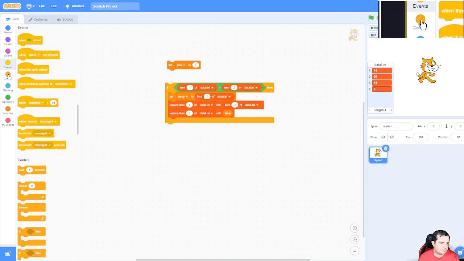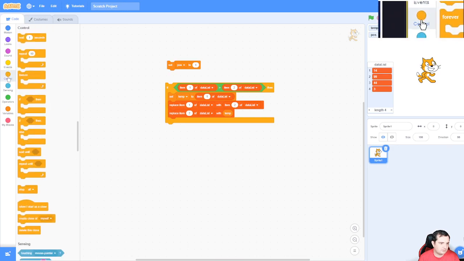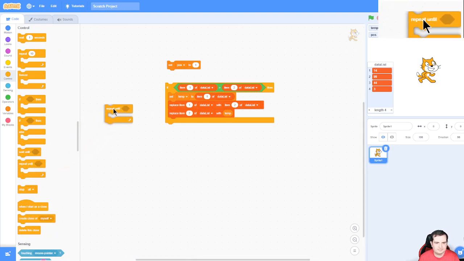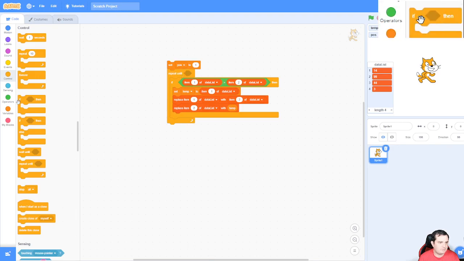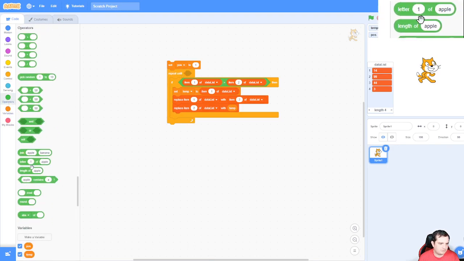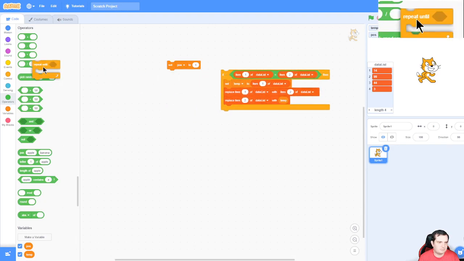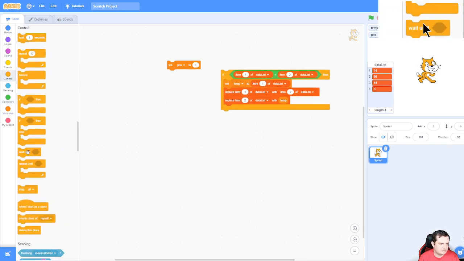So go here to control. We're going to grab this repeat until, drag it into place, and we're going to repeat this until, let's see, we have the length of our, oops, no, I want to repeat this, not until, sorry.